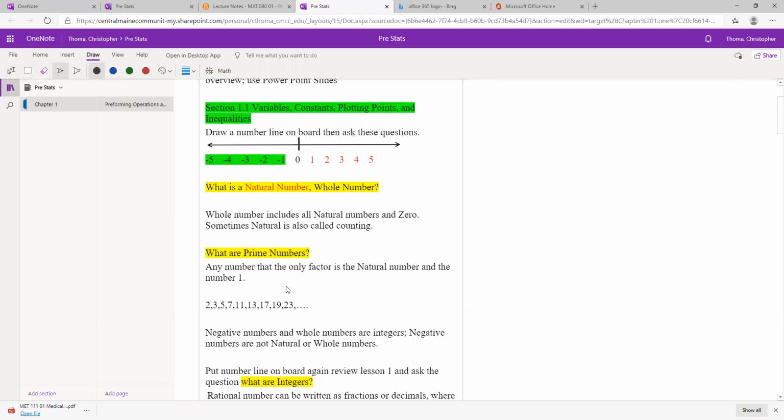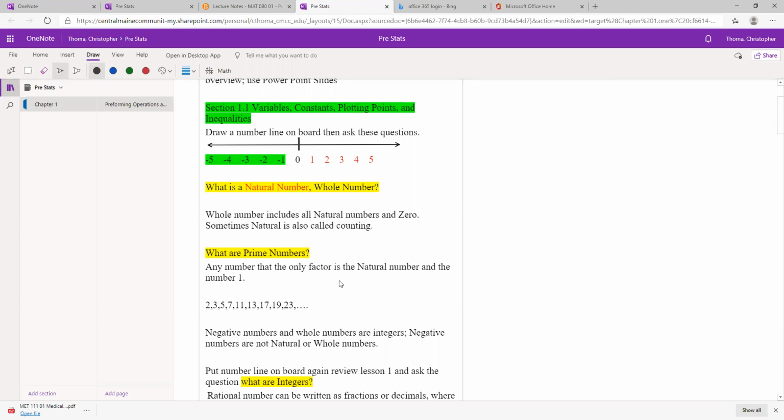But knowing what a prime number is lets us know when we have simplified something all the way down, right? So that's why prime numbers are beneficial. And then you might have heard of this in other math classes: prime factorization. That's where you take a number and you list its factors out until all you have left is prime factors.